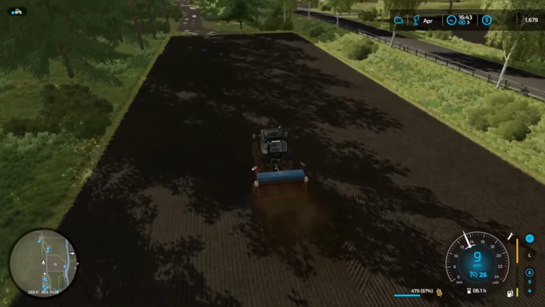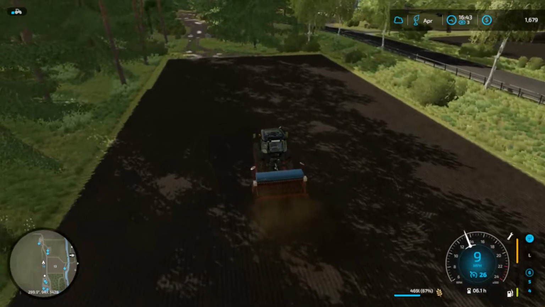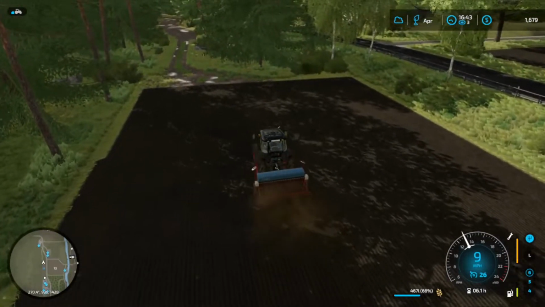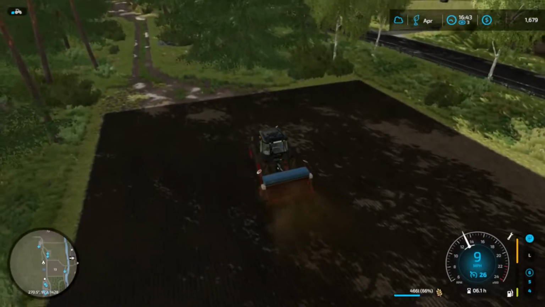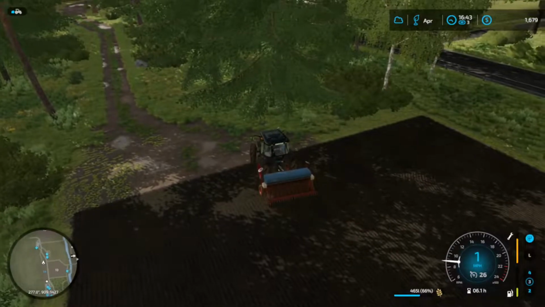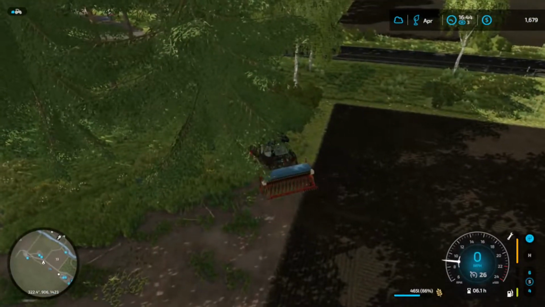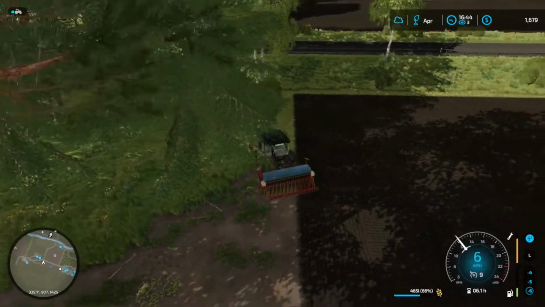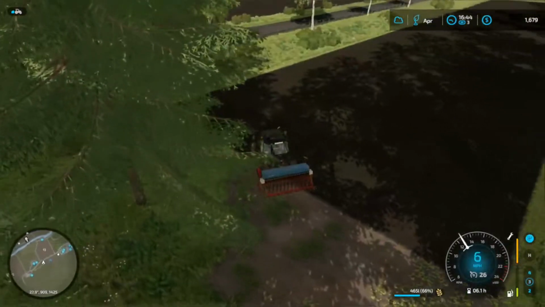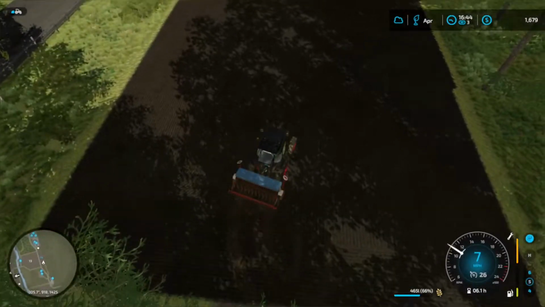Alrighty then, we are back at it. Well, actually, we're not rocking and rolling. We're just doing a little bit of seeding, you betcha. Now, I have gone ahead and decided what was going to be done on the other field. And since we have that biodiesel plant, I think it almost makes sense. We just go with canola.